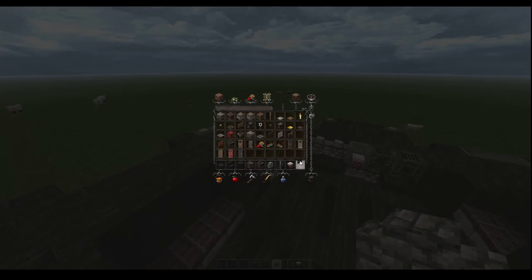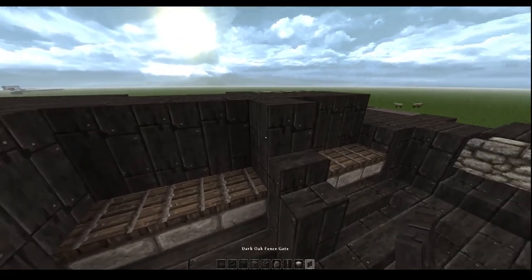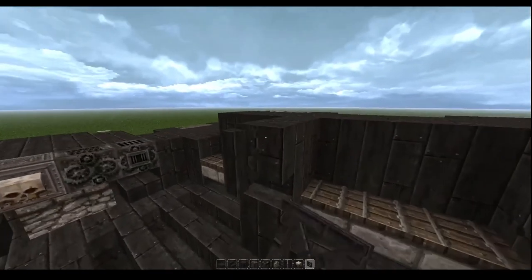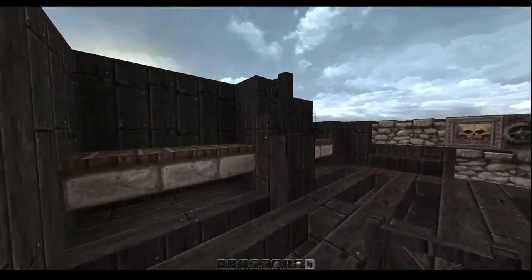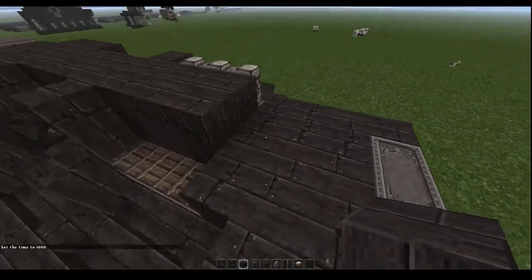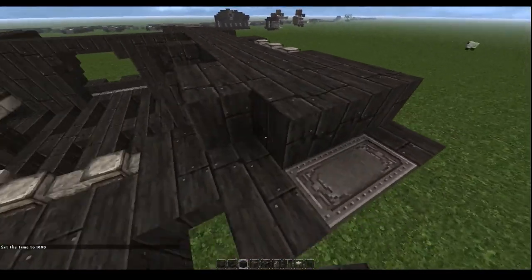Let's go ahead and grab our oak fence. One there. Ugh, not fence. Or, not gate. I meant fence. There we go. 1, 2. So that should look like that. Okay, so once you have that, 1, 2, 3, 4. 1, 2, 3, 4. 1, 2, 3, 4.